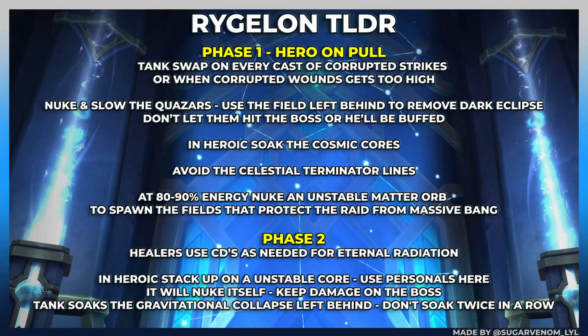Here's your TLDR. Phase 1, Hero on pull. Tank swap on every cast of Corrupted Strikes or when Corrupted Wounds gets too high. Nuke and slow the Quasars. Use the field left behind to remove Dark Eclipse. Don't let them hit the boss or he'll be buffed. In heroic, soak the cosmic cores. Avoid the Celestial Terminator lines.